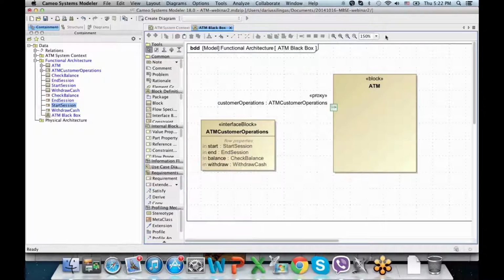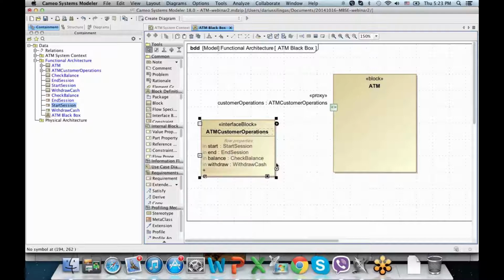However, we actually will have some of the things going out. For example, on this communication point, we will probably be able to get information about the balance. I will add another flow property, and in this case it will be an out property.